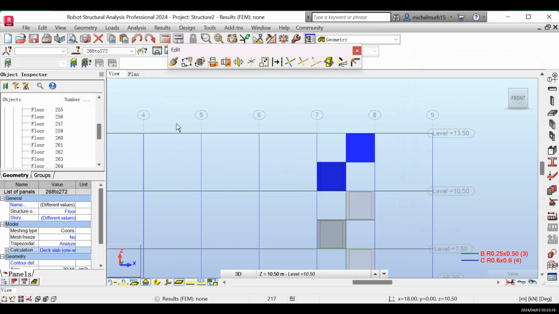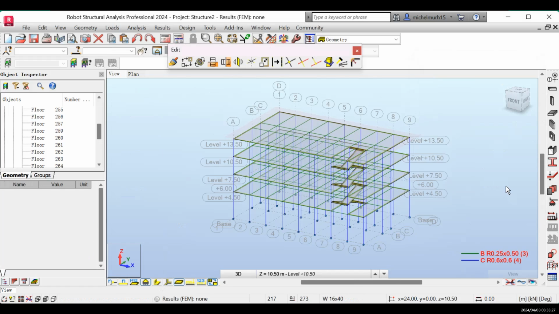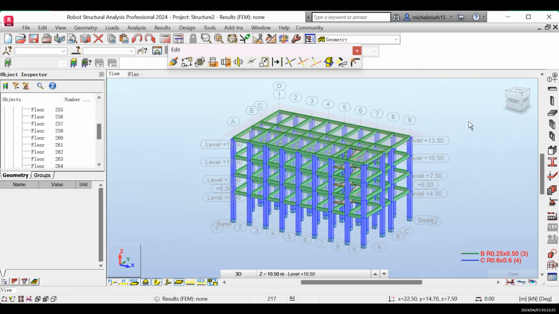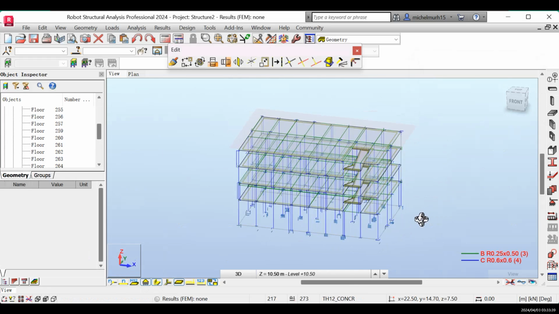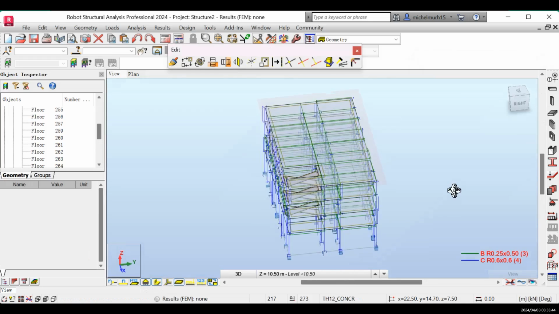And if you change the view, if you go to home, press escape. All right, and we can figure out that our staircases have been copied. If you rotate, we can see our staircases, right?